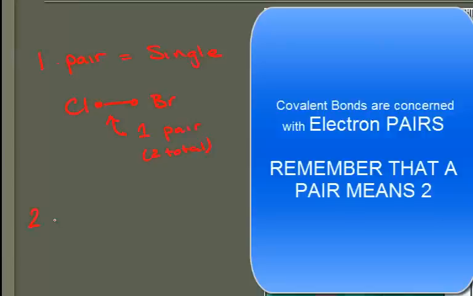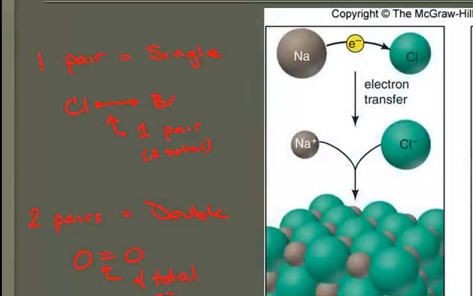If we have two pairs, this means it's a double bond. A double bond would be like oxygen bonded to oxygen. Here we have four total electrons, or two pairs.